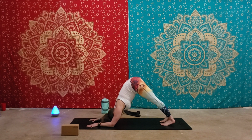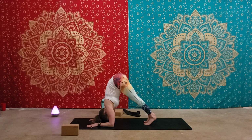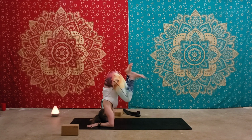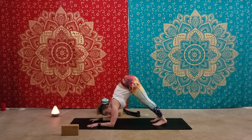So from dolphin pose, just start to walk your feet in. See if you can get your torso over your shoulders. See if you can bring one leg in. Just take little hops, or go ahead and take your peacock. So from here, you can take your handstand pose, headstand pose.